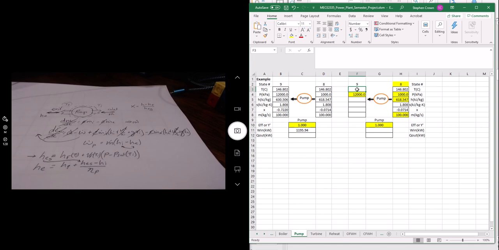So let's just type that out down here. So I'm going to put HES equals, and we'll put that function in. So equals HF, I use the water function, water, and I'm going to specify the pressure, and I want HF.